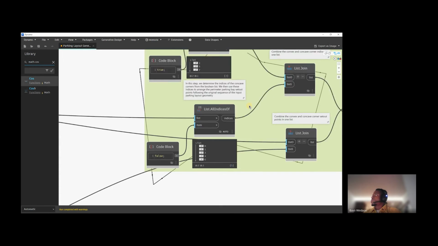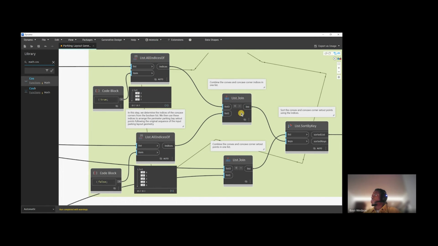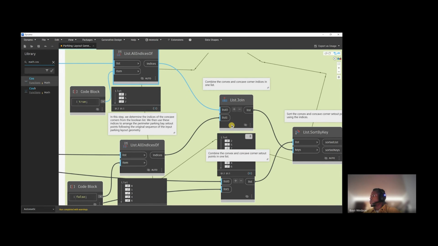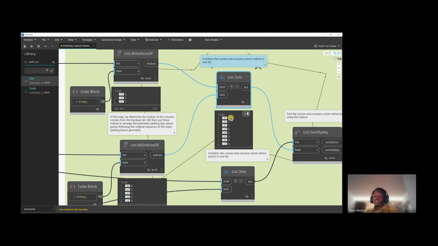Okay, so we then plug the indices together using a list.join. So list.join over here. You can see here it's not ordered as yet.